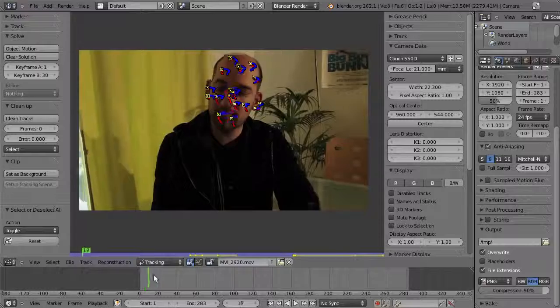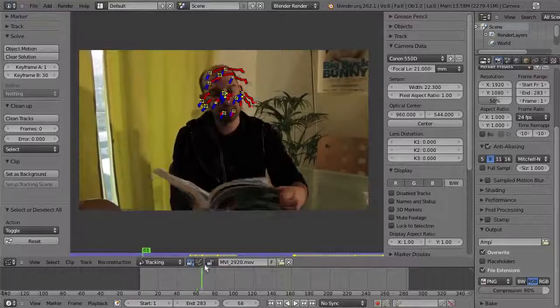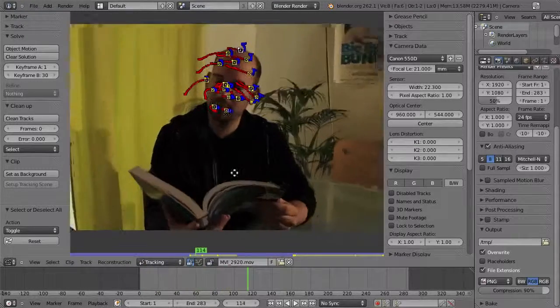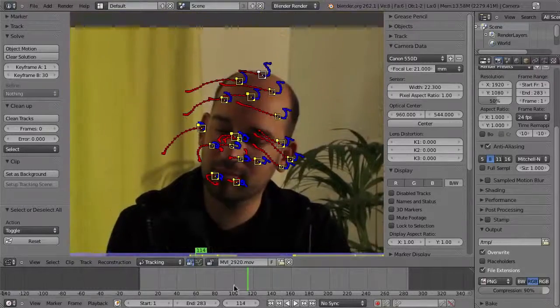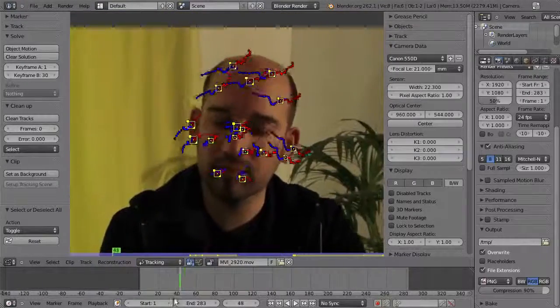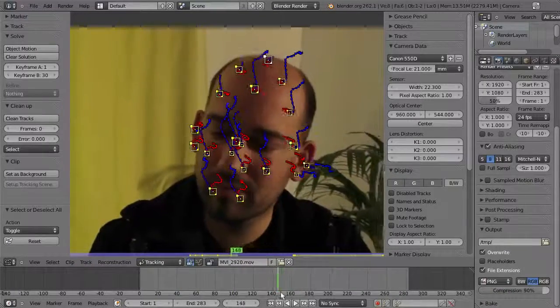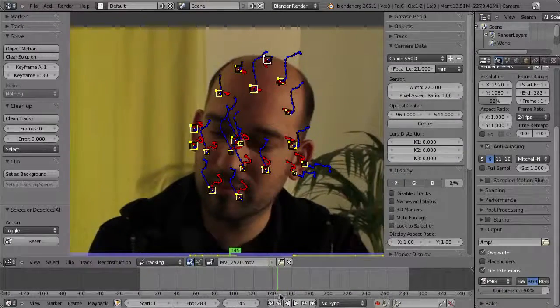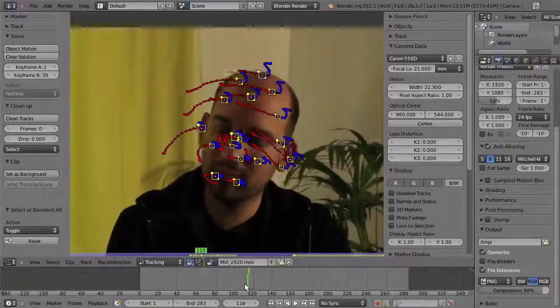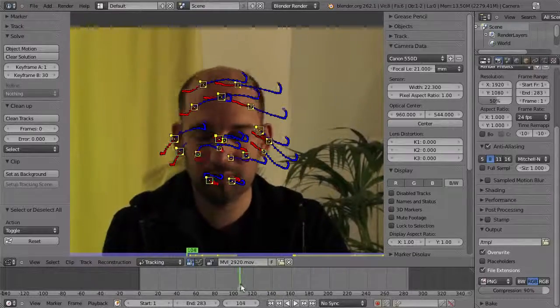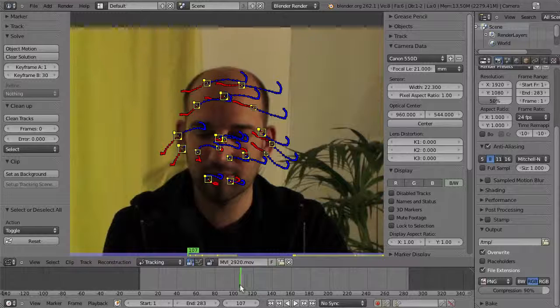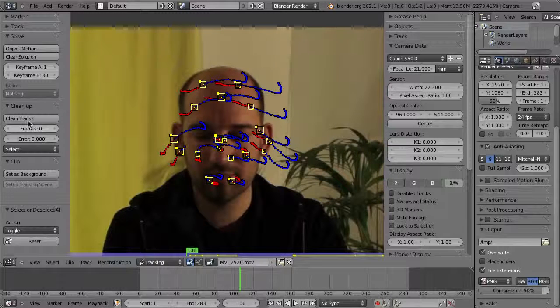Then the most important thing, as always, is to try to get the right keyframes, and I believe that might be maybe here 145 and here maybe 106.